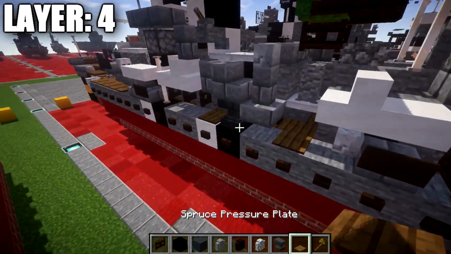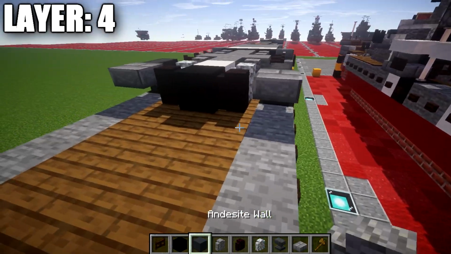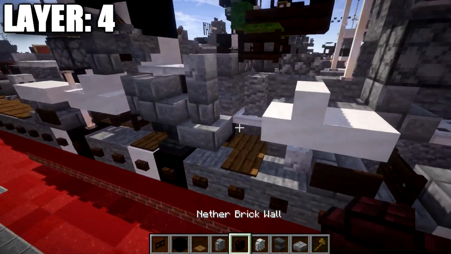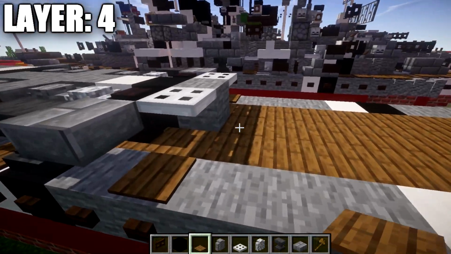We're going to go and then take a stone brick top slab. We're going to place down a top slab coming off this anvil, going back, and we want to then place down a stone block right here in the middle, followed by an iron trapdoor on both sides of the stone block, and then a spruce pressure plate on top of that stone block like so.